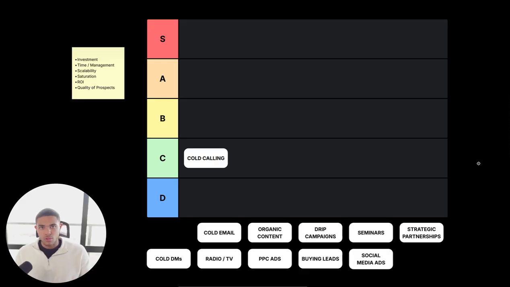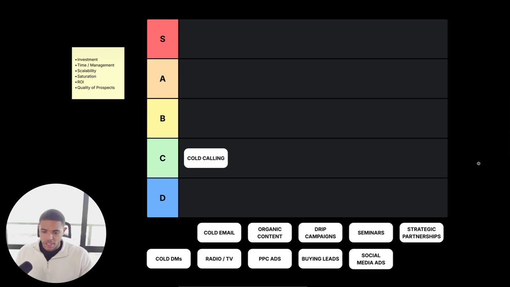It's why a lot of junior advisors, a lot of people that start at big box firms will start by hitting the phones because they don't have the authority, the experience. They're just trying to get whatever they can. So I rate this as a C. It's not necessarily a D tier because it does work. It's just not going to help you scale a firm rapidly, nor is it very scalable into the long-term future unless you have a giant team, right?